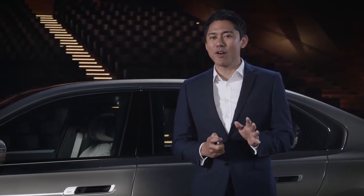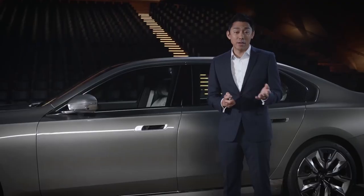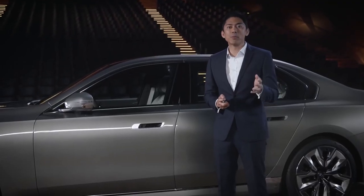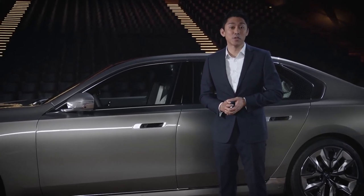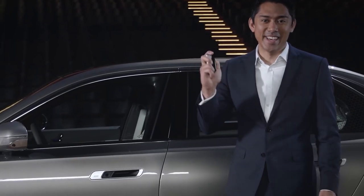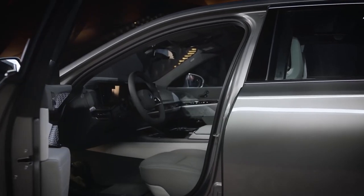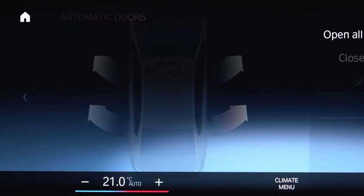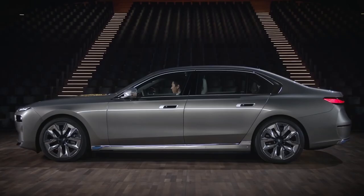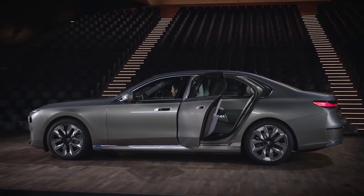The new 7 series also offers another unprecedented BMW feature. Beyond automatic unlocking, the optional automatic doors will open themselves by remote control from your smartphone or vehicle key. They can also be operated electronically via the door handles, or for the driver via touch display or voice, to let a passenger conveniently into the completely redefined interior.